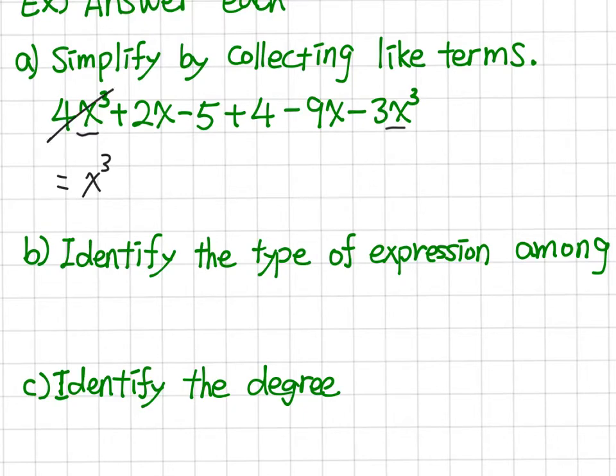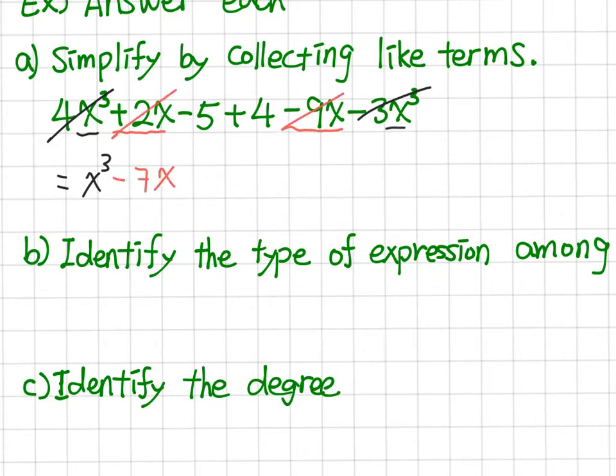So we've used that term, so I'll just cross it so that I won't forget. Now next one I'll use the red. Now next one is the x term. Now x term is right there again. So we have positive 2 minus 9, that becomes minus 7x. So we used it, I'm going to cross it.